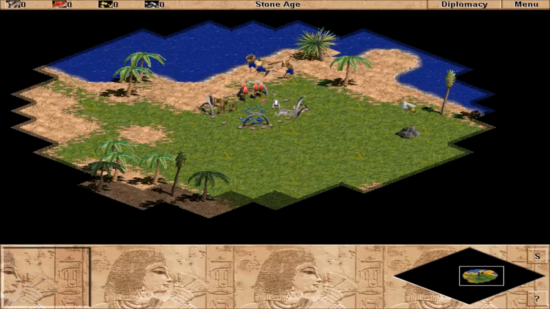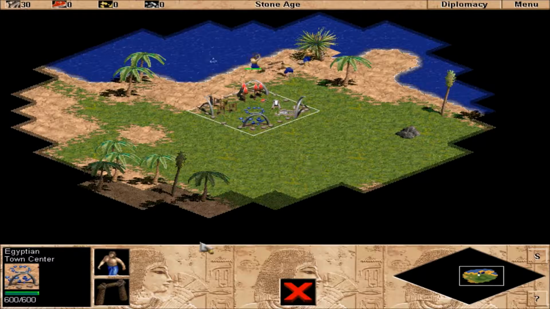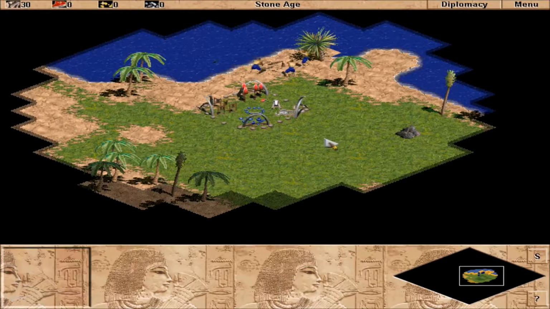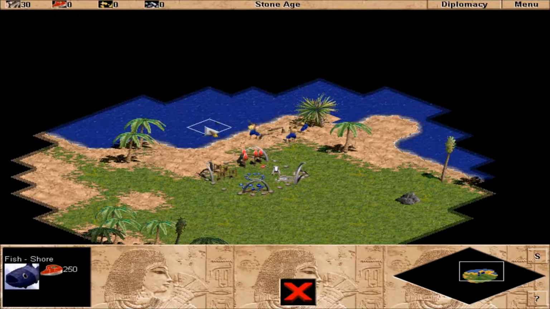Now this is going to require a few things. The first thing it's going to require are 2 Stone Age buildings, which we'll need to build, and will also require 500 food. So we're going to be focusing on food production today. Thankfully, the scenario has introduced one more subtle complexity to the game. It's introduced the option to fish.